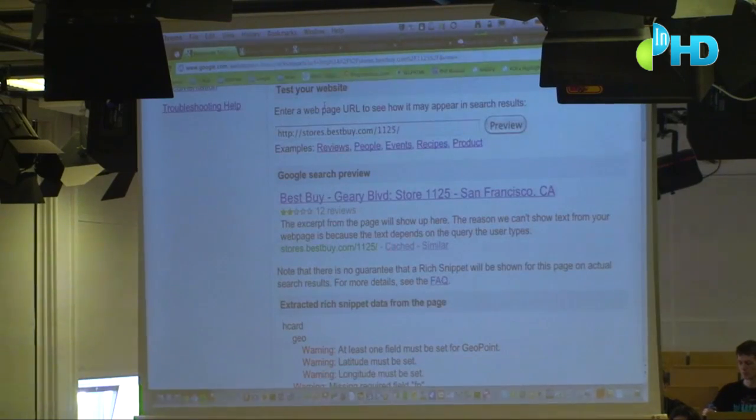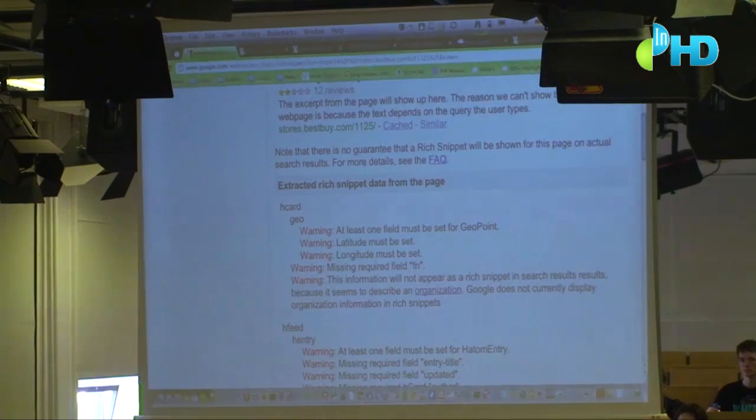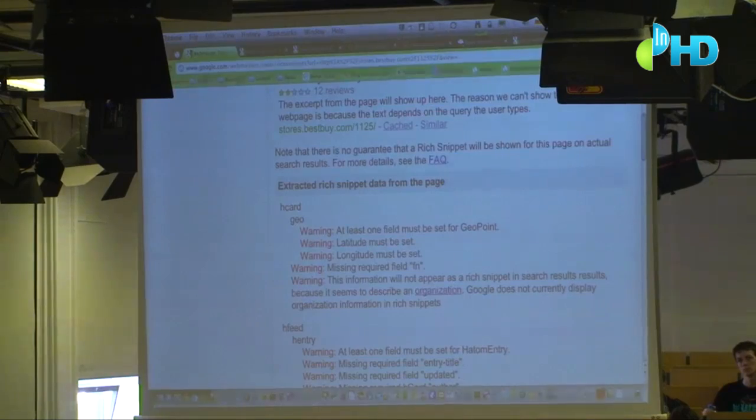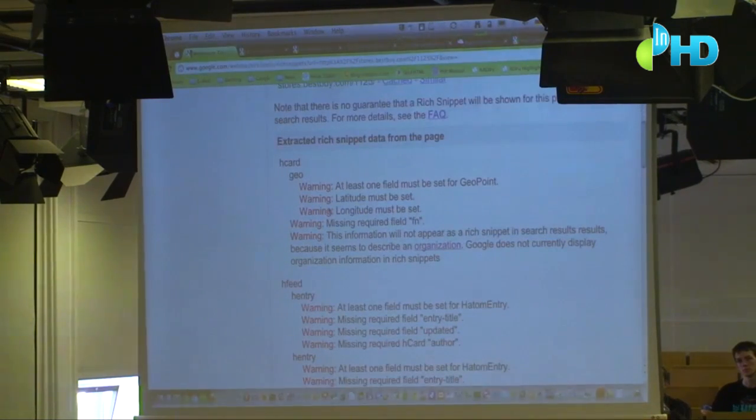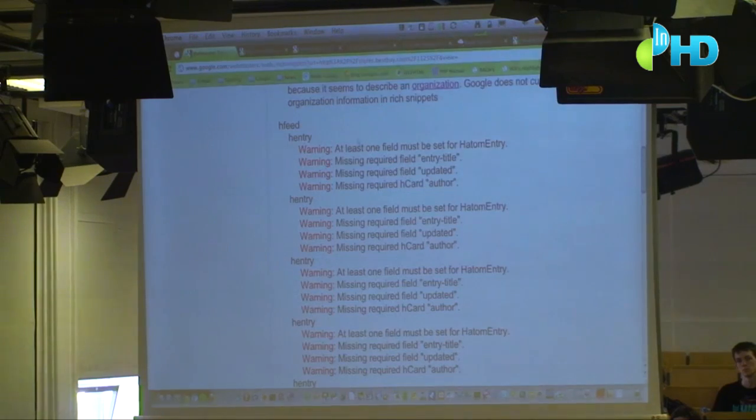So let's try to find out what is machine-readable on this website. So we had the address. If you jump back to the website, this is the address. So it's 2675 Erie Boulevard, Suite 300, San Francisco. Let's have a look at this. So in microformats, there's this geo field, and you can see they have a lot of warnings in there.